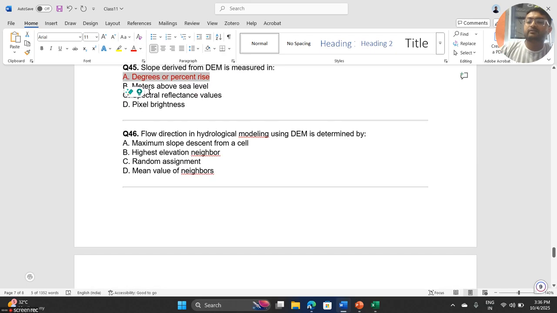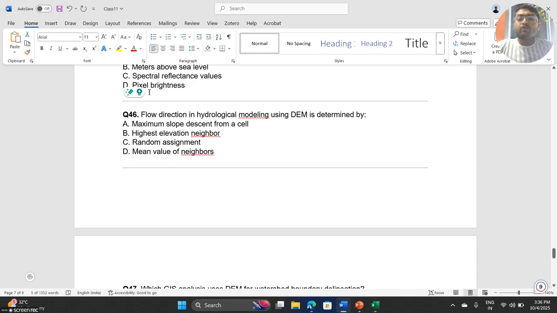The next one is flow direction in hydrological modeling using DEM is determined by maximum slope of descent from a cell, highest elevation, random assignment, or mean value of neighbors. Maximum slope of descent from a cell. Yes, true.